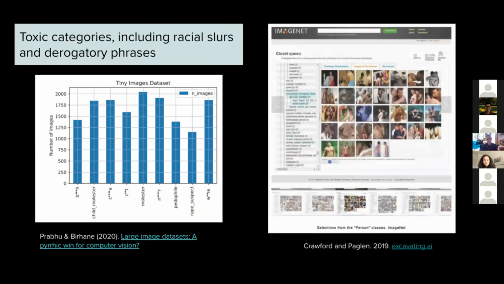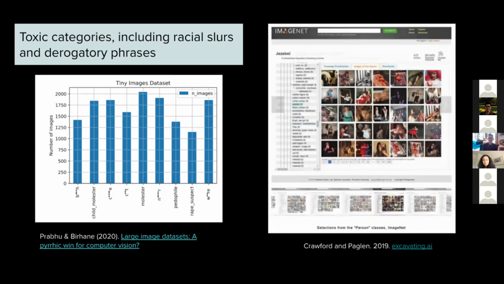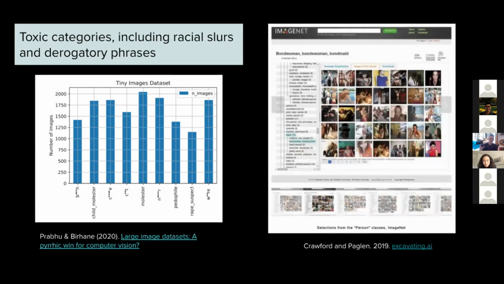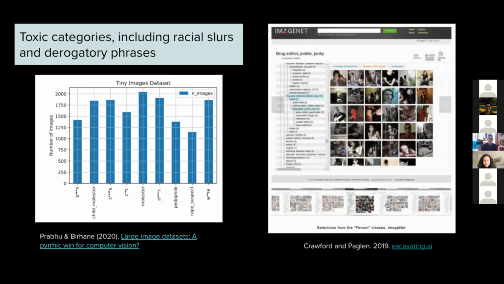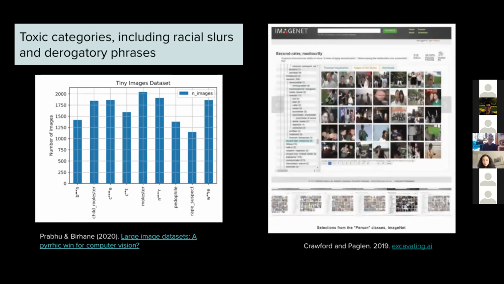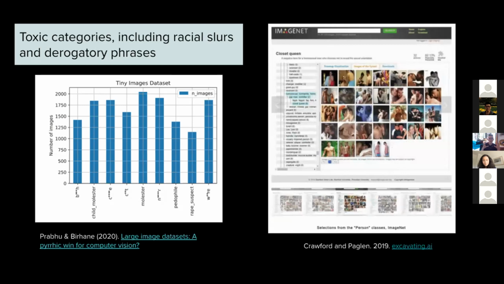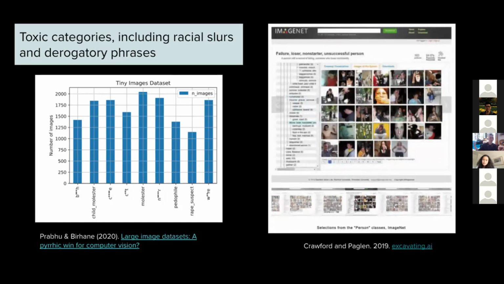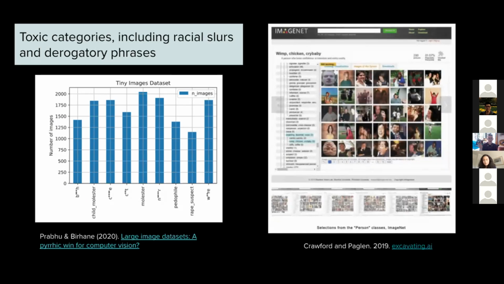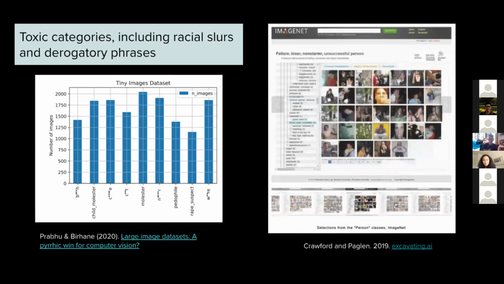More recently, a lot of folks have been digging into aspects of computer vision data sets beyond these statistical characteristics. I pointed to two works here that examined the person categories within the ImageNet data set, as well as some other data sets that are built on the same categorical structure, the WordNet hierarchy. These works uncovered millions of images of people that had been labeled with various offensive categories, including racial slurs and different sorts of derogatory phrases. Within ImageNet, this wasn't within the 1,000 categories that people typically associate with the challenge, but the larger ImageNet data set that was available online. As I'll mention later, a lot of these concerns with the ImageNet data set have been addressed in different ways, and Tiny Images has actually been pulled since this was uncovered.